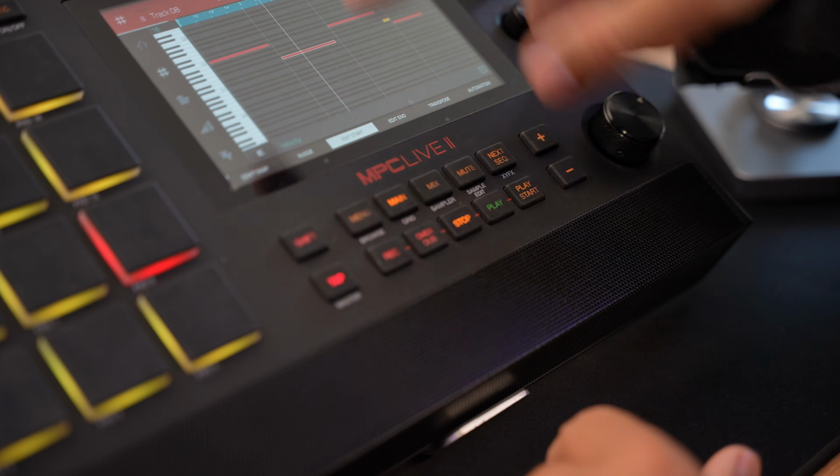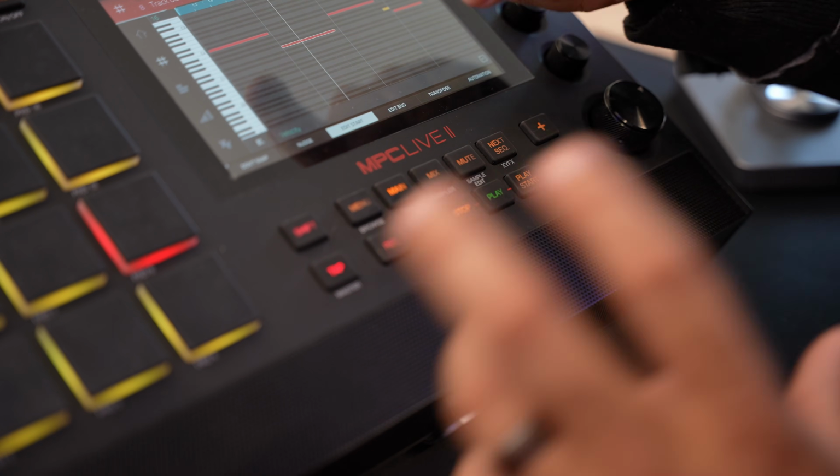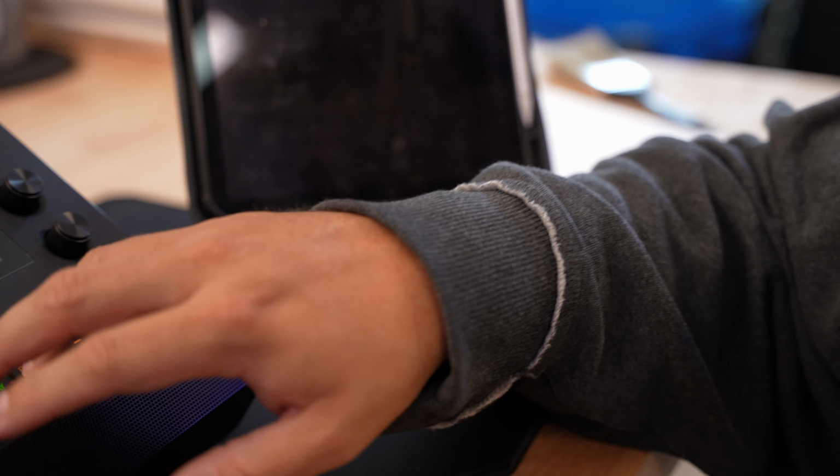And I already have the attack really slow on this bass. It's gonna hit late anyway. If I have it right on the line, right on the grid, it's still gonna hit a little late because of the very long attack that I have on it.